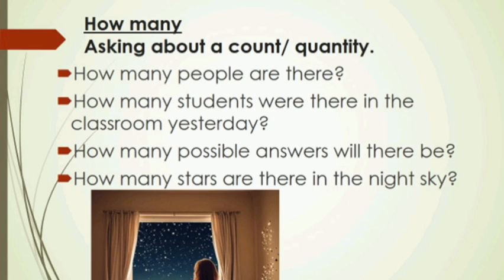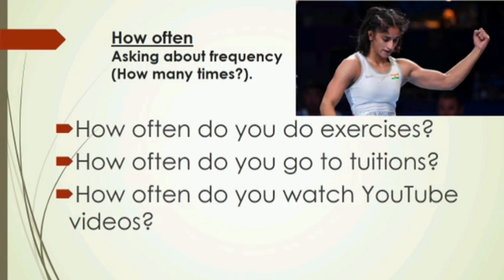Next question word is how often. Asking about frequency, that means how many times. How often do you exercise? I do exercises regularly. How often do you go to tuitions? I go to tuitions weekly. How often do you watch YouTube videos? I watch YouTube videos daily. Likewise, the frequency is asked by using the question word how often.